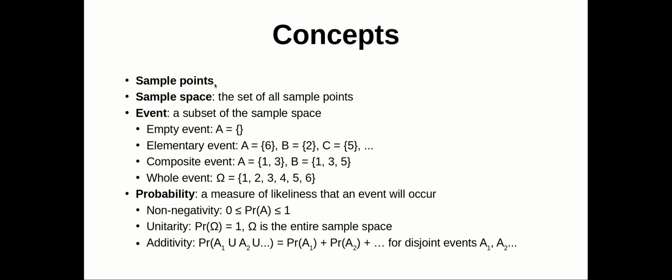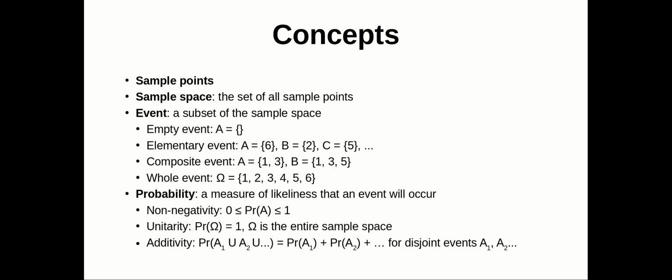I have a six-sided dice, and I'm throwing the dice to do an experiment, and the possible outcome of throwing a dice could be 1 point or 2 points or 3 points, 4 points, 5 points, or 6 points, right? So any of those numbers, either 1, 2, 3, 4, 5, or 6, is called a sample point, right? A sample point is pretty much just one possible outcome of doing some kind of experiment, right?